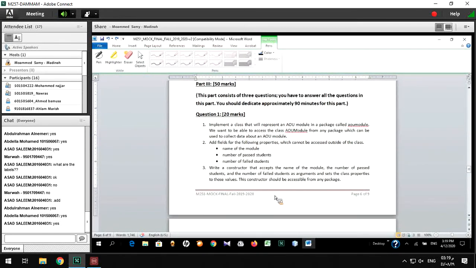Any questions? So we saw four questions in part two. That is one on recursion, one on exception handling, one on graphical user interface, and one on the collection framework. So on four different topics, four questions we saw in part two. All was easy, and hopefully, inshallah, you will get the easy questions. The only thing is that you need to understand the question and fill in the code.